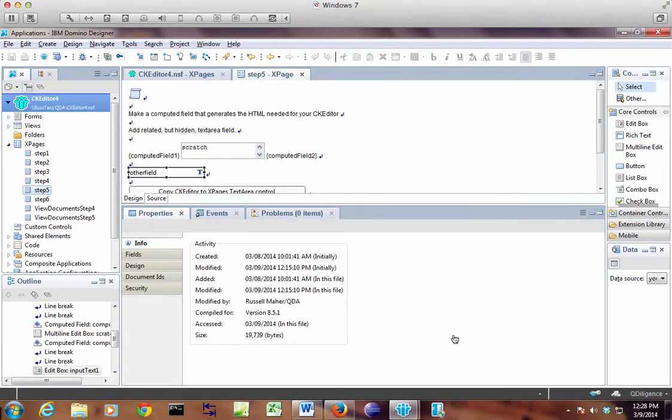Okay, let's talk about caveats to this technique. The first thing is putting multiple CK editors, either the old version or the new version, is normally not a good experience. If you have any partial refreshes going on, what ends up happening is as soon as the CK editor instantiates itself, it wants to grab focus of the page and move it up or down in apparently some sort of a random fashion.